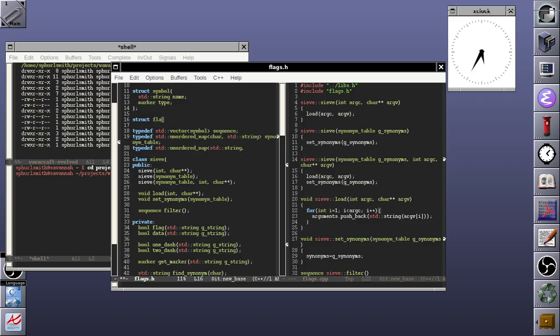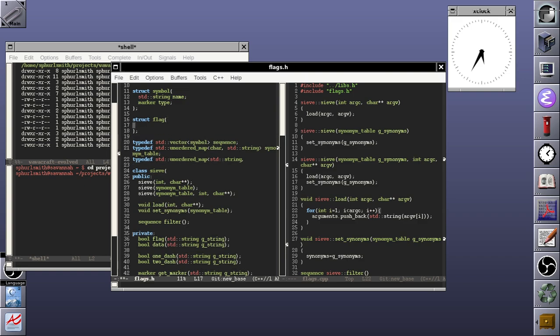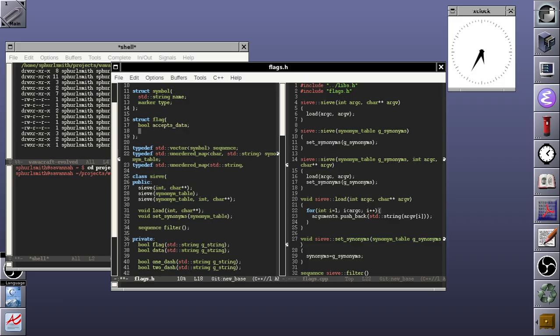For a flag, we just take a bool. Accepts data. This is for only trailing ones.